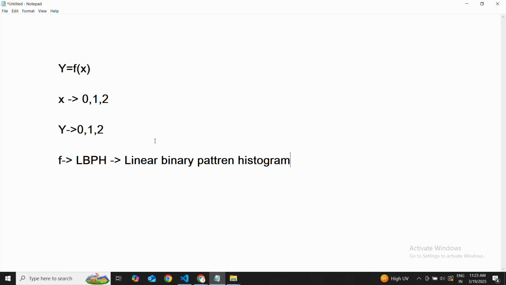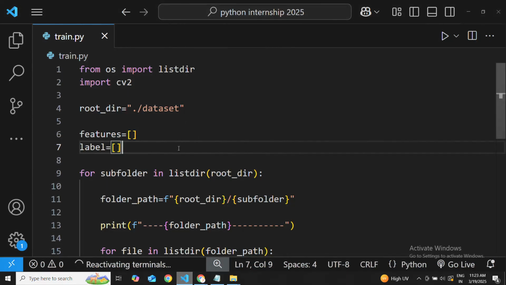Before training my model, I need to collect data, the features of the persons, and also the labels. What are the features of that person, and how to label him. So you need to collect input as well as output, and then train your model. Therefore, I am writing this code. I have taken one list called features where I will store features of facial images. Label is another list where the person present in folder 0 will be labeled as 0, similarly 1 and 2.